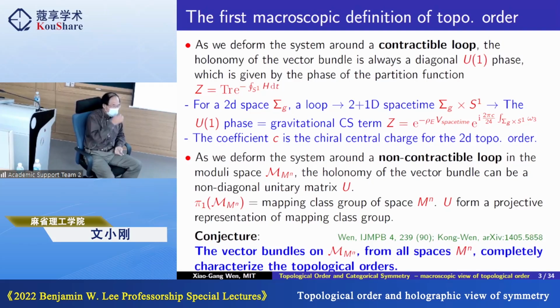Yeah. So you started from some bulk, maybe a spin liquid system. Yeah. And then in terms of original variables, what is the C? That C is something you need to compute. When you do this adiabatic evolution, you see whether there's a U(1) phase or not. If you have a U(1) phase, that means you have a C. Otherwise, you don't have a C. But this is non-trivial because you need to get the C. You need to have this omega-3. You need to know the emergent curvature, the emergent metric. Because on a lattice model, you don't have a metric. You should have an emergent metric. Then you have a C.